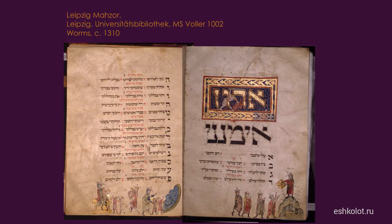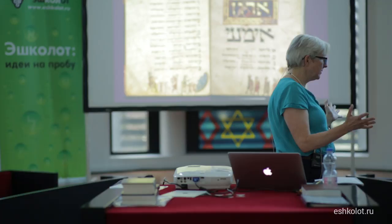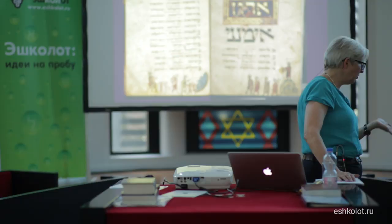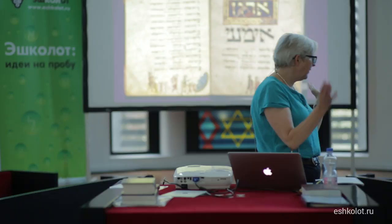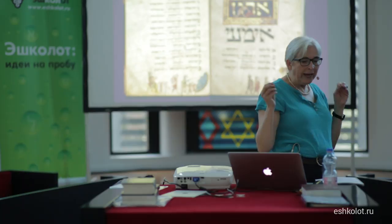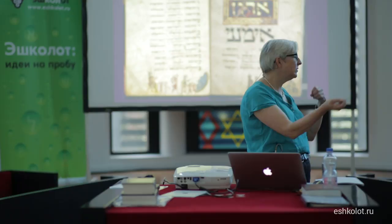And I could talk a lot about this. In the old days, people thought, for example, that Jews very often had collaterals. They would receive Bibles or any sort of manuscripts as money lending security. But I don't believe this. First of all, not everybody got a beautiful liturgical manuscript as a collateral. What I believe, and I think most art historians believe today, is that any illuminator worked with model books, motif collections, some sort of file with drawings, and they could get them from Christians, but they were not actual manuscripts.